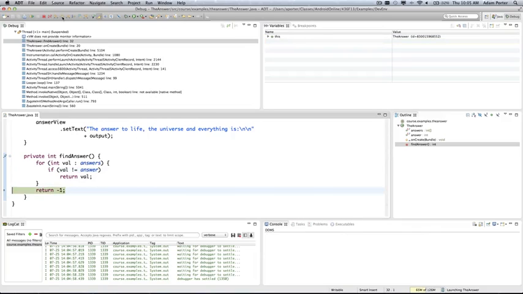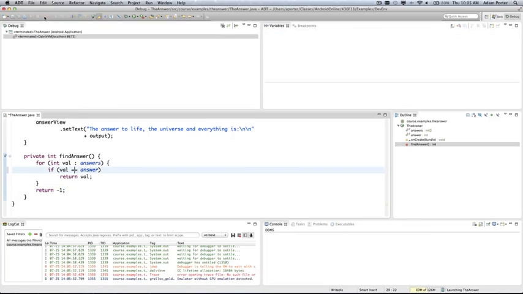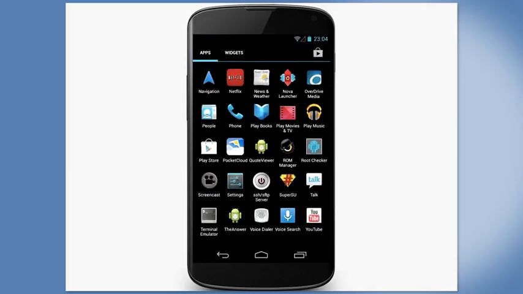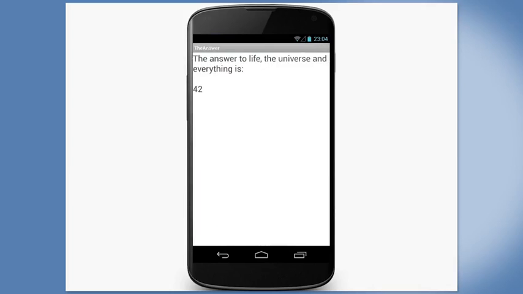Anyway, as I'm sure you've figured out long ago, the problem is that I'm accidentally checking for not equals rather than for equals. So I'll fix that and start over, and this time we'll see the correct behavior. Now just to make sure, let's go back and fire up the answer. And yes, the answer to the life, the universe, and everything is again 42.